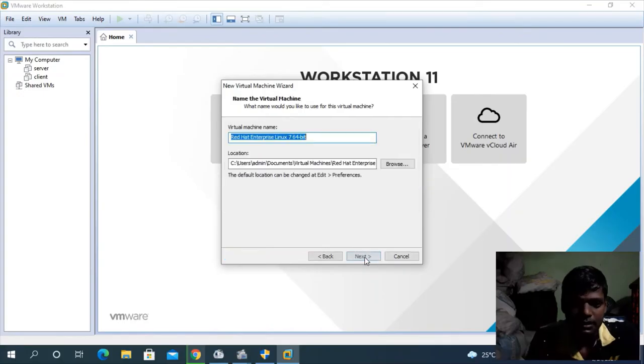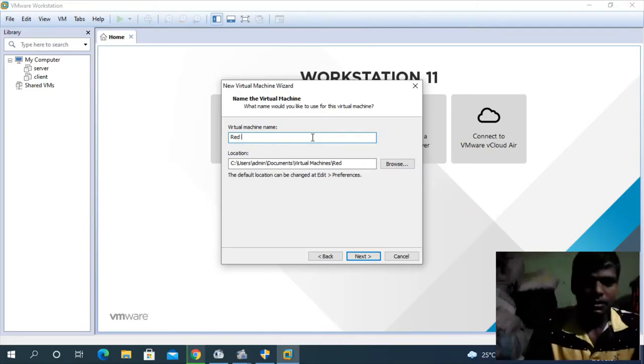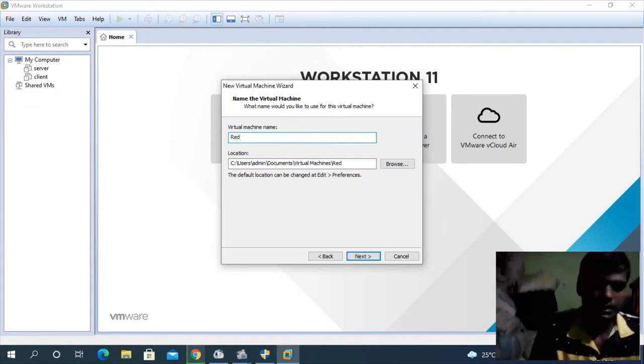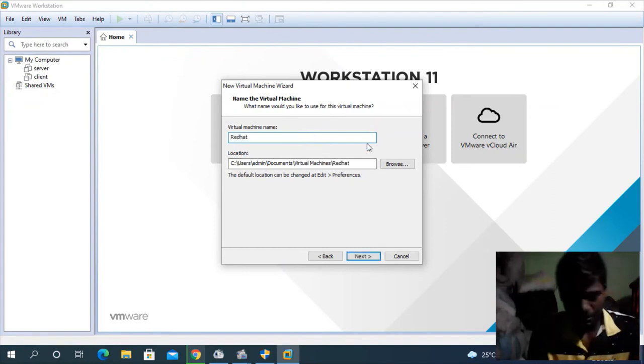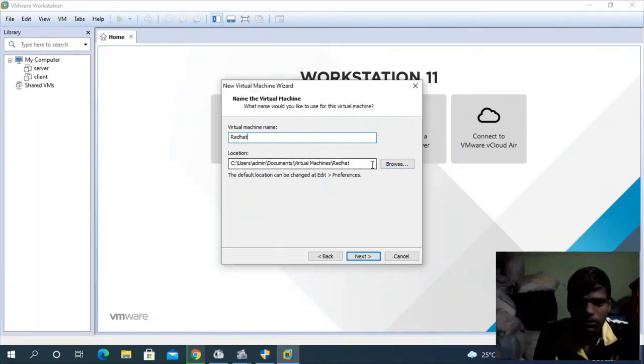Next, here we give the virtual machine name. Whatever name we want, simply Red Hat. Then the location, meaning where to save this virtual machine.